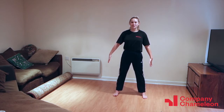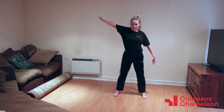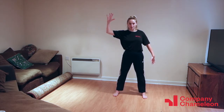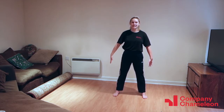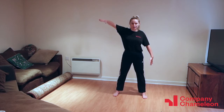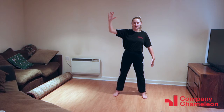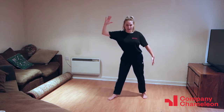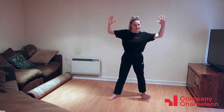The first thing we're going to do is activate our arm. So you're going to imagine that your arm is waking up. I'm going to do it like this, but you can do it however you want, and it's that quick. Let's do it together. 5, 6, 7, 8. And then we do our leg, the same leg as your arm. Are you ready? 5, 6, 7, 8. Ready? Other arm. Ready? Other leg.